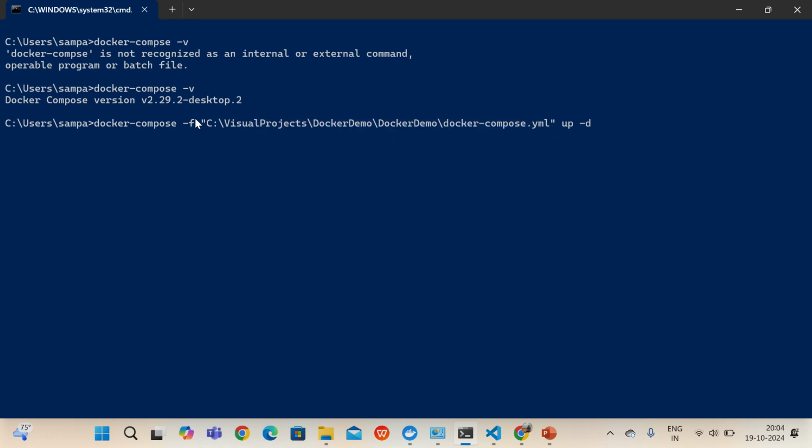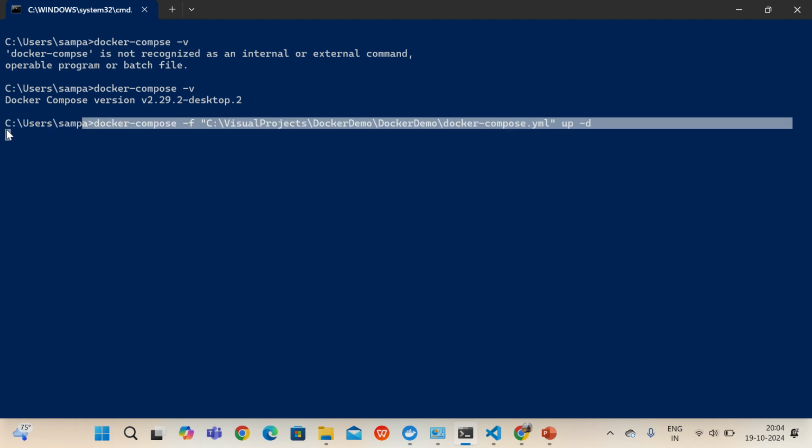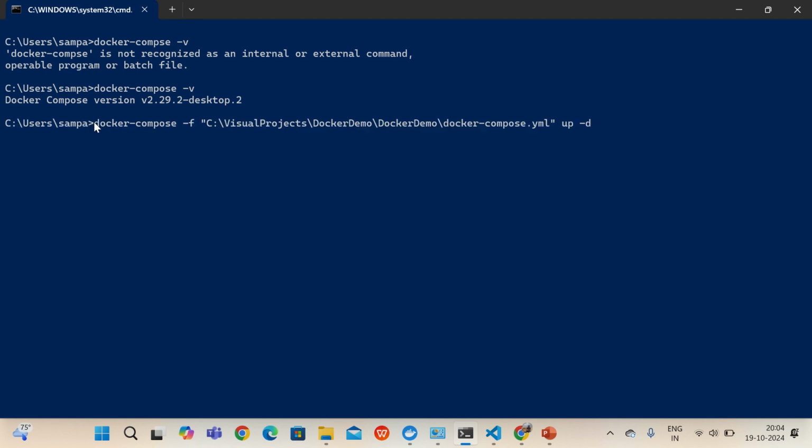If you are not mentioning this -f path, then the Docker Compose file should exist in this folder. If the Docker Compose file does not exist there, you have to mention the file path. The file is present under the C folder, this is the folder path and the YAML file.